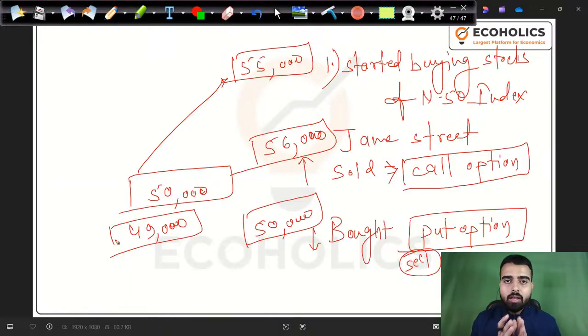What they did was take the benefit of intraday trading. First of all, intraday trading is buying and selling of stock in a single day. Now, when the market started at 9:30 or 9:45, whatever the timing is, they bought the shares, they inflated the prices. Just to understand the scenario, 50,000 was the index value. They bought the shares of Nifty 50 and pushed that value to 55,000. Now, once the market is at the closing end, around 4:30 or 5:30, whatever the closing timings are, they started selling it.